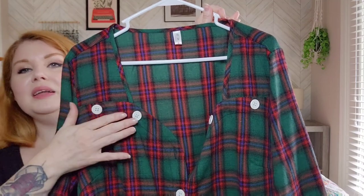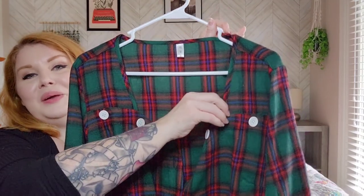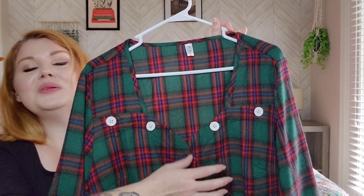And then you have the white buttons here. I love a sweetheart neckline. I think that is so, so pretty. A little bit of a vintage touch.